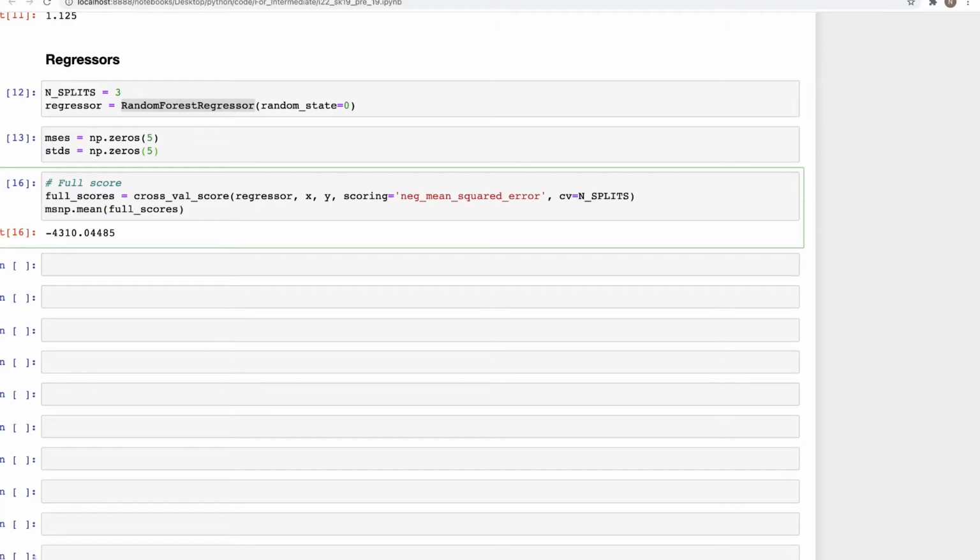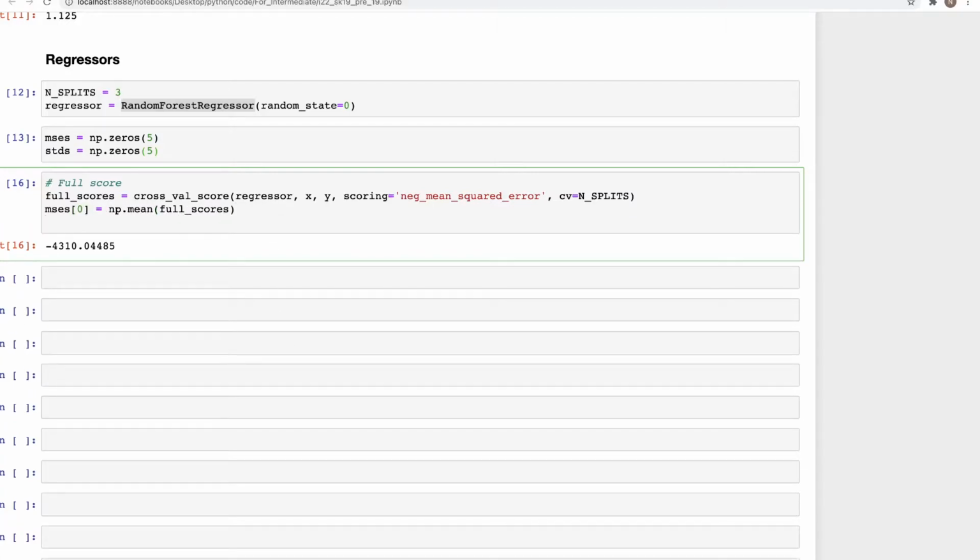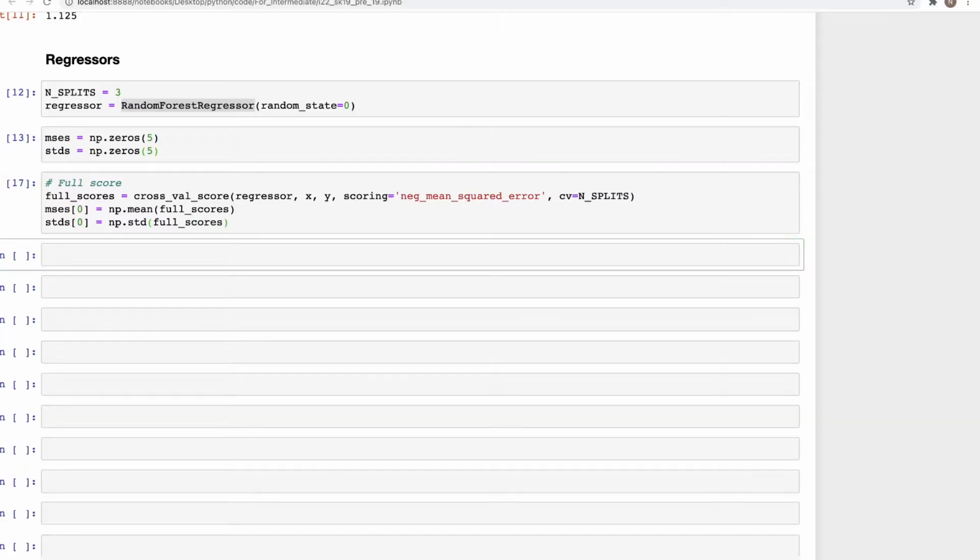And we'll store that in the array that we initialized up above, at location 0. And similarly, we have the standard deviation. We'll store it at location 0 in the next array. So this would be the standard deviation for the full scores. And that's the first regressor that we have applied.